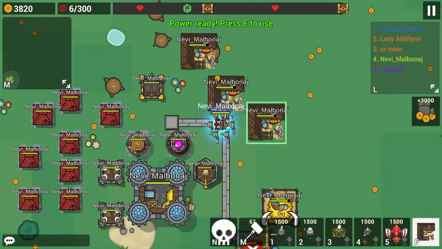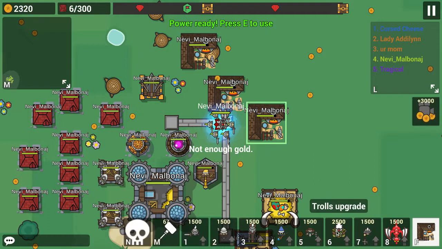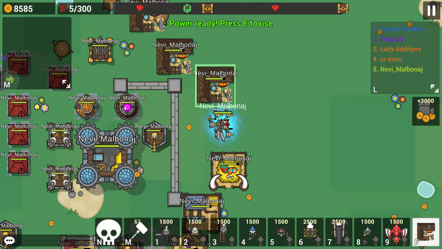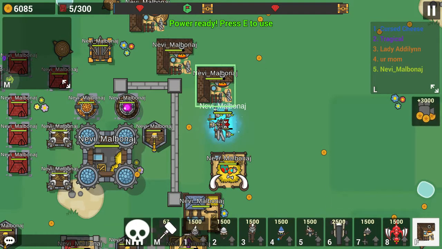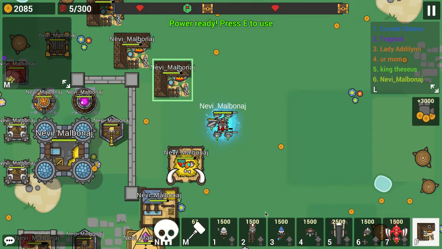So you click on this, and you can upgrade these. So you can only upgrade them each 2 times. You upgrade this one once, twice, and not enough gold. I don't have any gold. Now that I have enough gold, I can go ahead and upgrade the troll. Boom, bang, bop. It doesn't show up here anymore because it's fully upgraded. So now I upgrade the soldier once more, and it's gone.